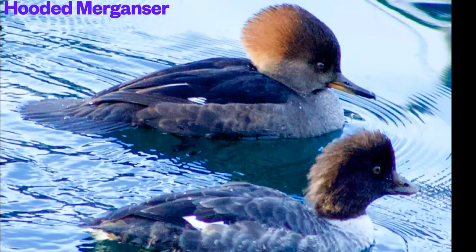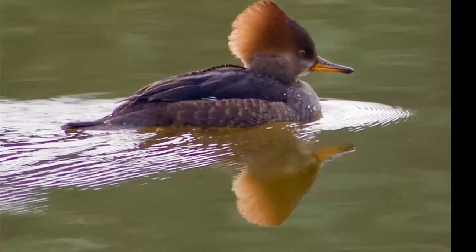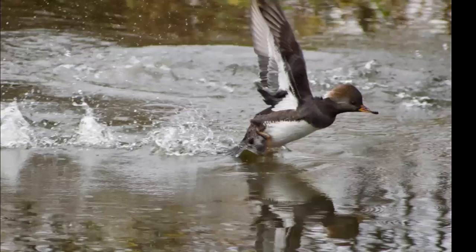These are also diving birds, and they eat fish and any other aquatic animals. It says they can be submerged for 2 minutes, but they resurface to swallow their prey. And these nest in tree cavities. The hooded merganser has an interesting thing. The female does all the laying of the eggs and taking care of the young, but she also practices what's called brood parasitism, where she will lay her eggs in the nests of other females, but only other female hooded mergansers. They said they have found nests with up to 44 eggs. The average is 13. And the oldest hooded merganser found was a banded bird shot by a hunter that was 14 years old.